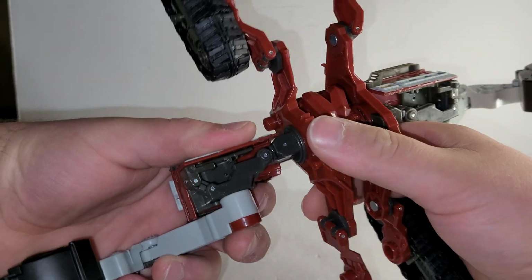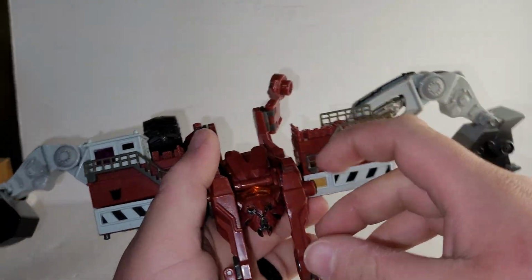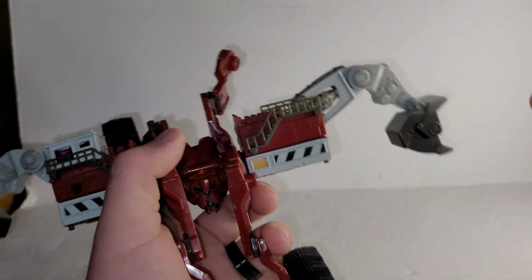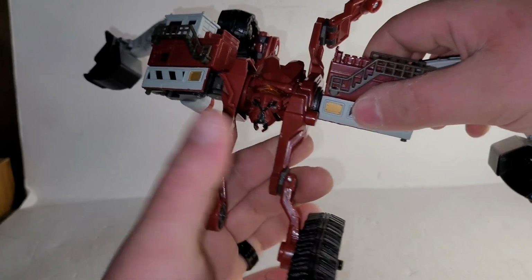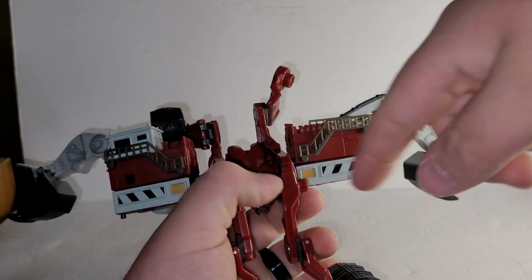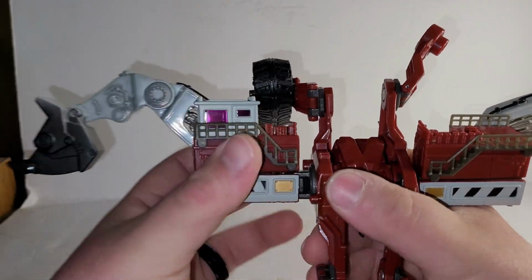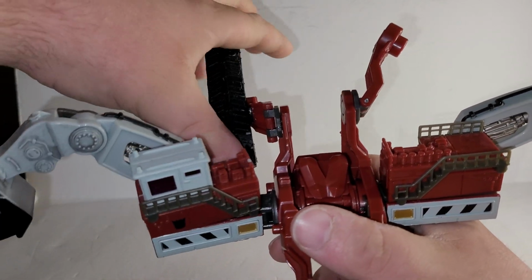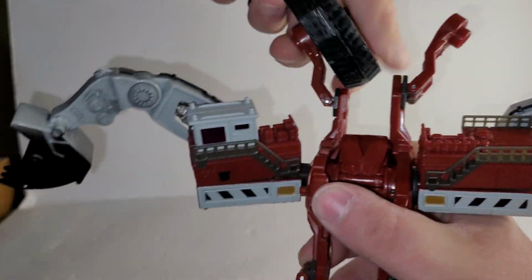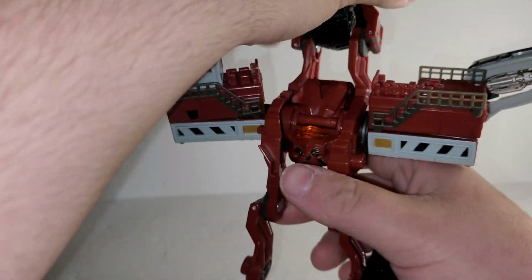And you can take the arms here, rotate them forward, bring them around like that. This entire section here is on one joint, so if you move the arm, it takes everything with it, so you have to grab everything so you can move the arm. And the same thing for the head and the other arm. But if you do that, then now you can take the treads here and collapse them down, rotate them around so that you get something like that, and then you can tab them in the center up there.